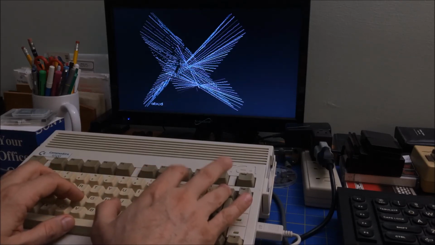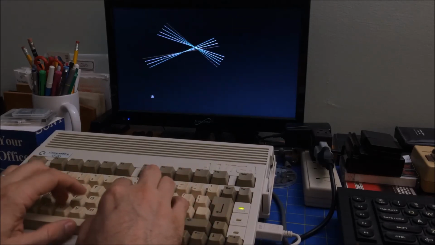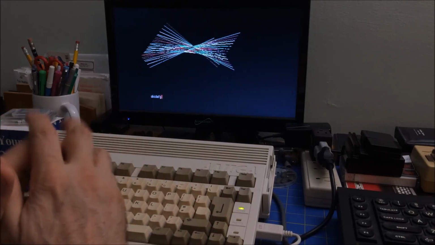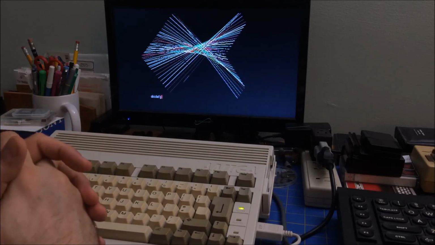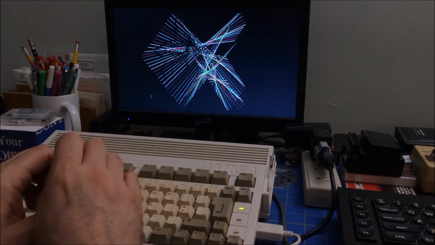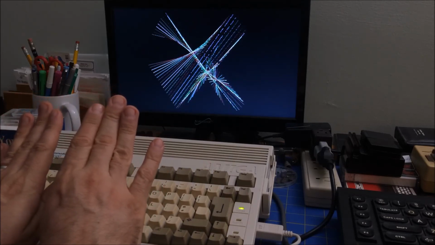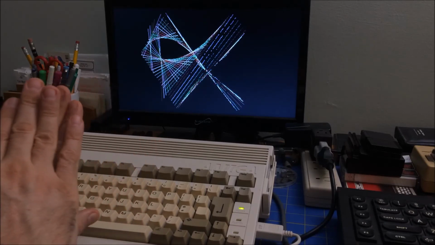If I go mode 4, it's very, yeah, so there's something about the screen mode that's going on here, because you can see the cursor has sort of a split, the red has sort of a red shadow to the left of it, so it's not even aligned.